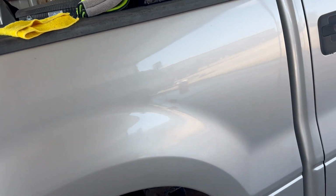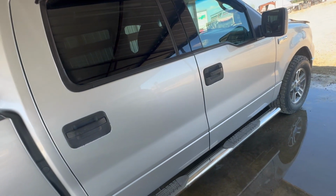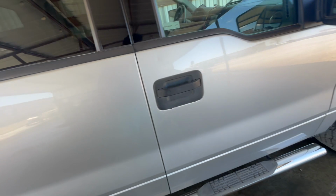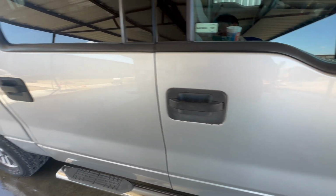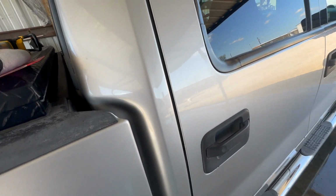Okay, so here's the pickup I have cleaned using the towel, and as you can see there's a reflection after using the towel, and it did a fantastic job. It also left the glass pretty clean. I wasn't using anything special, but that towel did really do a good job, and I will show an example here, since I am cleaning another pickup. In a couple minutes you'll see.